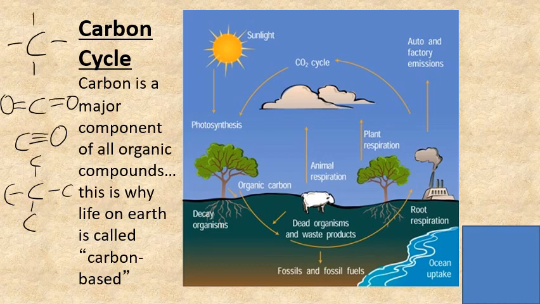So carbon moves through this cycle through photosynthesis and respiration. So photosynthesis was taking carbon dioxide and making that sugar, and then respiration is taking that sugar and breaking it apart. There are longer and deeper cycles, and this is called deposition. So deposition is when carbon will get deposited into the earth.